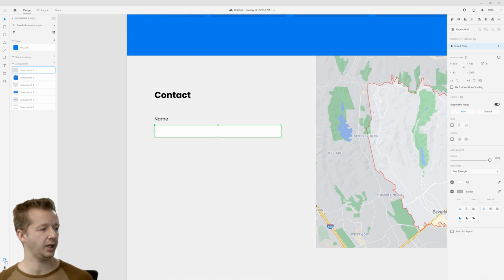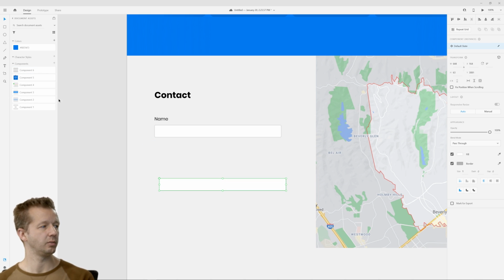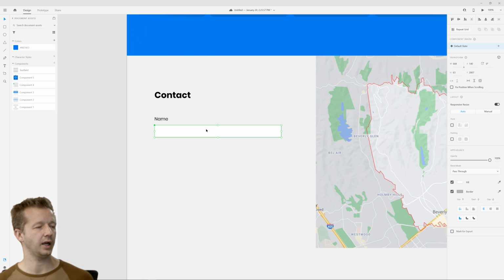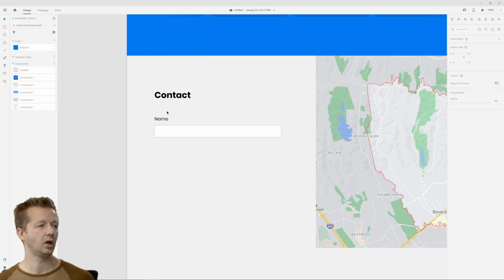It will show up inside of our component section. This would be a very good idea at this point to make sure that's the right one, to rename it, just call it text field and rename all these appropriately as well. And now we have the ability to edit the main component and all that stuff.